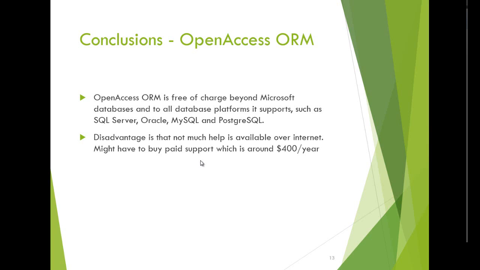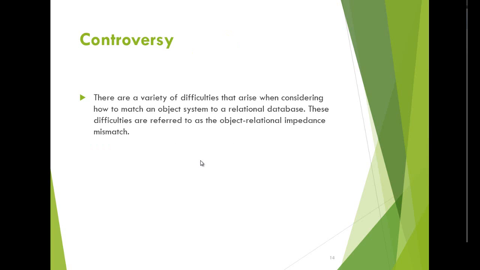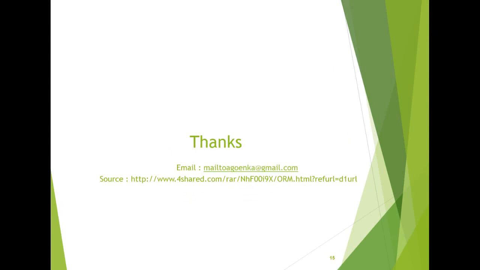OpenAccess ORM is free for all kinds of databases, as I mentioned. The only disadvantage I see is that the support is not free. It is now completely your choice whether you want to go with OpenAccess ORM, Entity Framework, or NHibernate. Whatever difficulty we encounter during our mapping is also referred to as object-relational impedance mismatch. With this I will end my presentation — I hope you all liked it. I have shared my email address and the source code location below. Please mail me if you have any questions. Thank you.